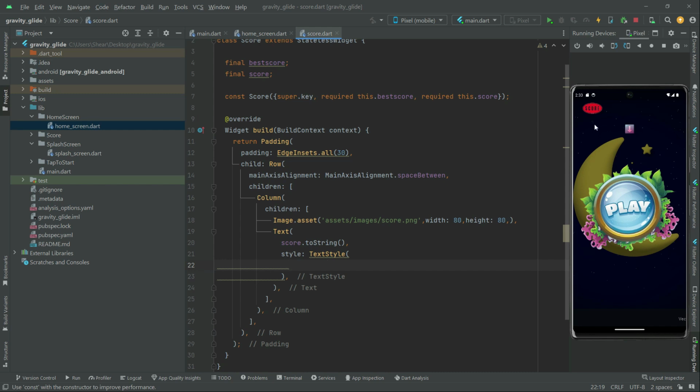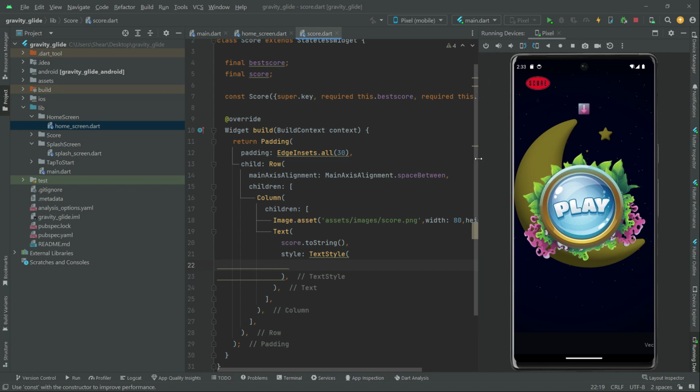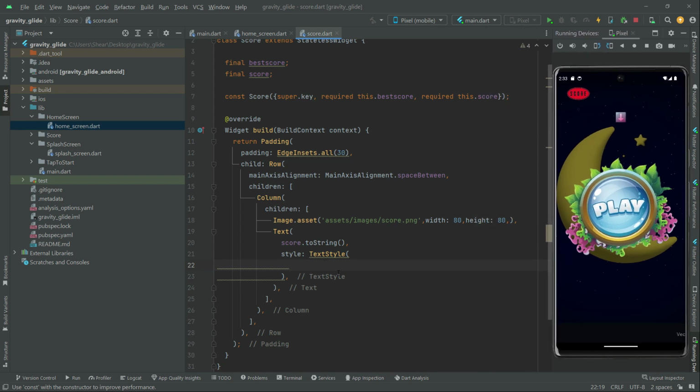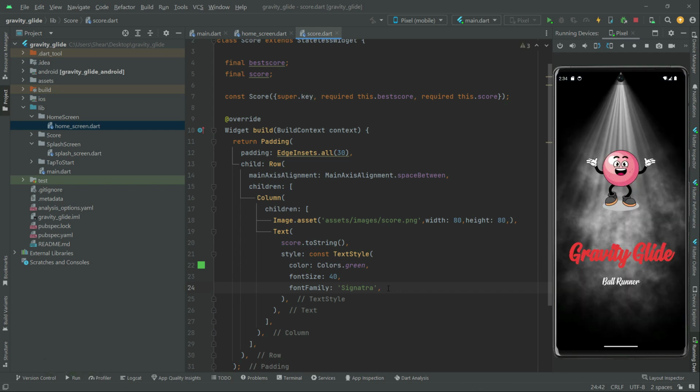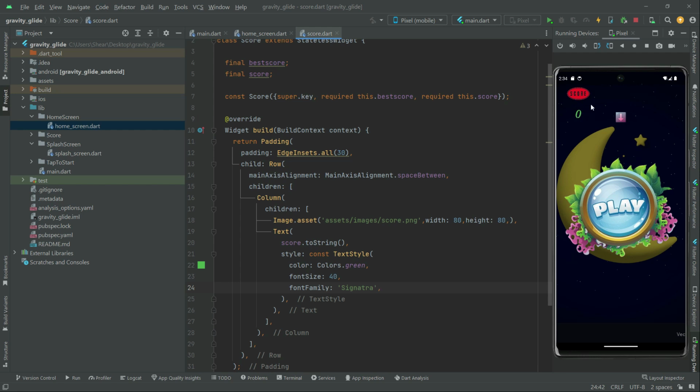You guys can see that over here it's really small and the color is black. I hope you guys notice that. Now we will make this more good. So style, in here first I'll just select the colors. So colors will go with a dot green, and right after that I'll increase the font size. Let's set it to 40, and also we will add the font family for that. So in here we'll go with a signature, write it and comma. Now add the const modifier so the yellow line will be gone. There we go. Now press the Ctrl S. You guys will notice the changes. There we go. You guys can see it's more visible now and it's in green color, the font family signature.